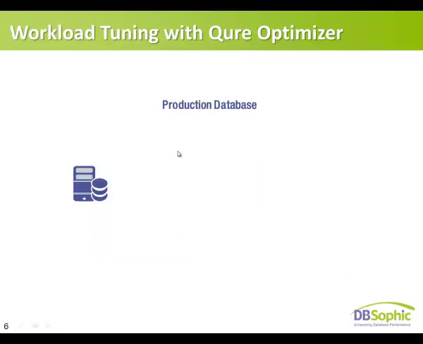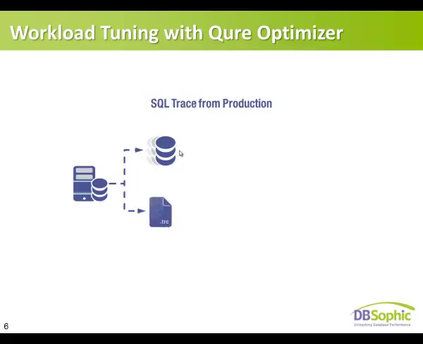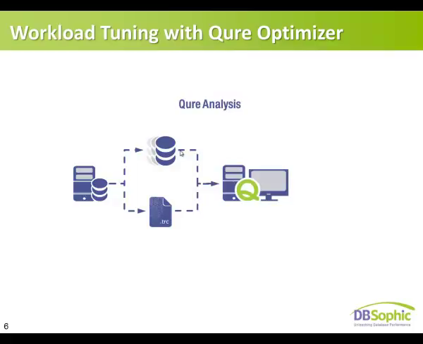Workload tuning offers a highly complementary approach to address those challenges. Workload tuning does not require any installation or even a connection to production. Instead, it requires you to prepare a copy of the production database and restore it on any non-production server, and to provide the production workload captured in one or more standard SQL traces. Qure Optimizer will collect all the information from these two inputs.